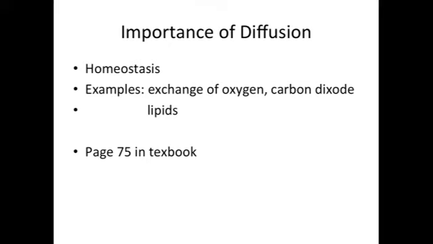One of the other things that moves through diffusion is our lipids, and if you remember, those would be our simple monomers: fatty acids, glycerols, and some hormones. If you need a little bit more help or want to see a couple more examples and some nice pictures, please take a peek at your textbook on page 75. It's got some nice explanations for you.